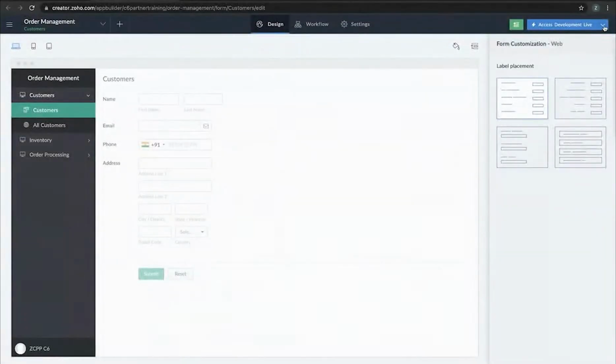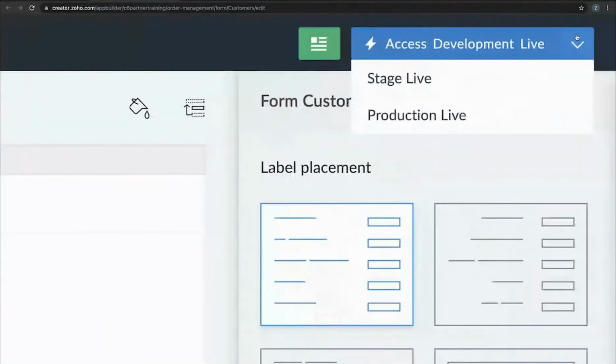Here you can see that after I have added this application to the environment, we have three access: one is development live, one is stage live, and another one is production live. The development live is meant for developers to check the progress of their application, to understand how the application they are building is coming along. The staging live is where the testing process happens. They can access the application in test mode and test whether the application is producing the intended result. If there is any bug, or if any process is not happening as it is supposed to, it can be conveyed to the developers and fixed.